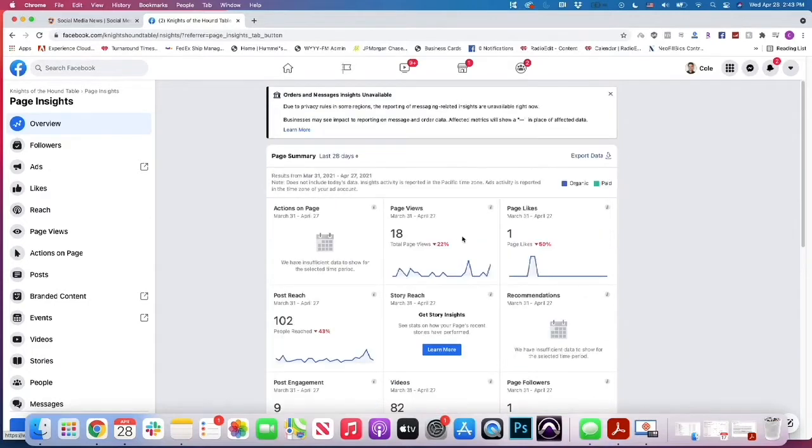So this business insights page here is the core reason why you want to use a business page. Often what I hear is that people decide to use a personal profile because they realize whenever they post on their personal profile, they get 5 to 10 likes or something on a piece of content.